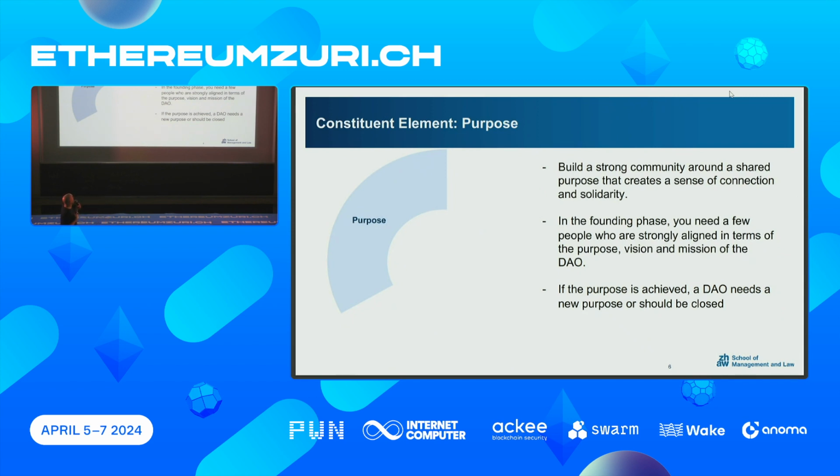So, as I said at the beginning, I will talk about the constituent elements of our DAO framework, which is the purpose. What is really important when funding a DAO and when initiating this process is to ally the few funding members of a DAO to one mission, to one purpose, and to actually execute on this vision. And what is also really important in funding a DAO in the process of initiation is to build a broad purpose that is able to reach a broad community.